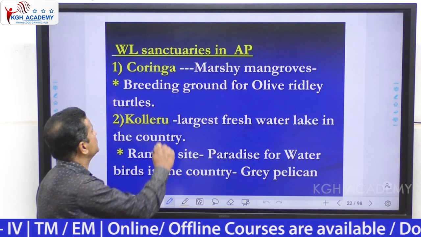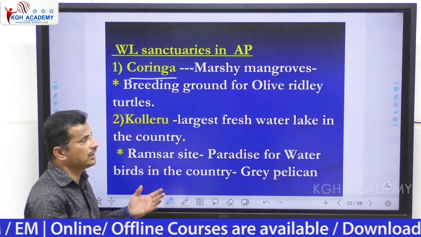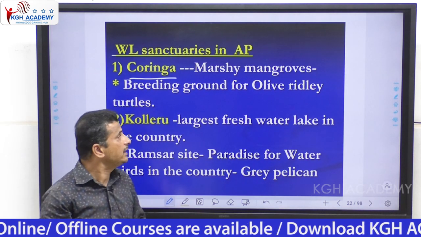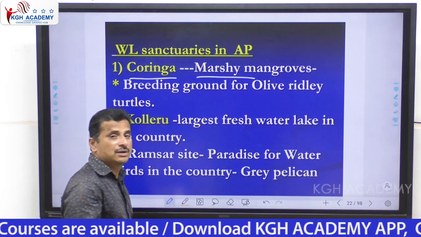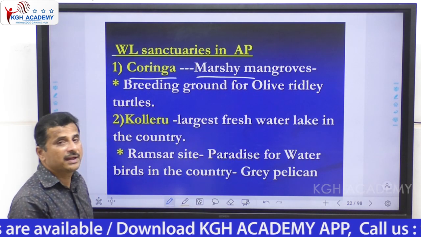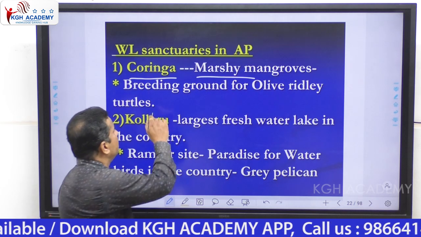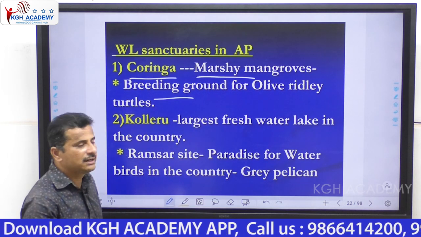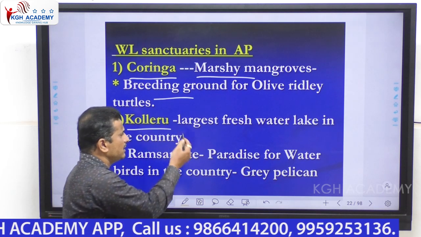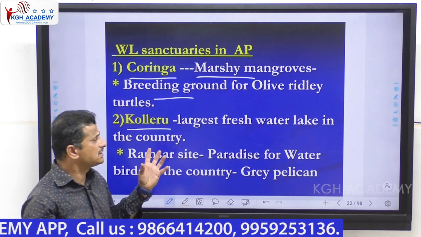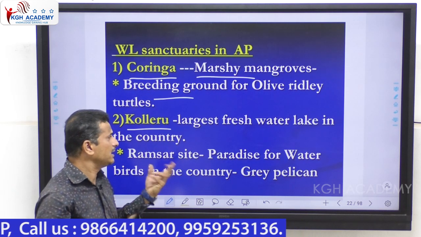Okay, so first Coringa Wildlife Sanctuary. You know, Coringa area is a mangrove area, so this is a marshy mangrove wildlife sanctuary, and this is especially a breeding ground for the Olive Ridley turtles. And next Kolleru, and this is the largest freshwater lake in the country.